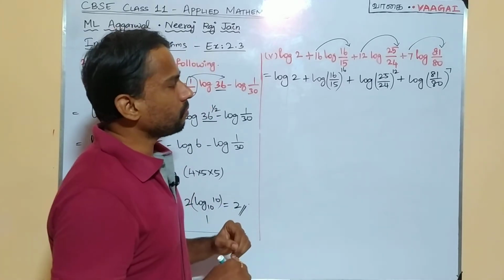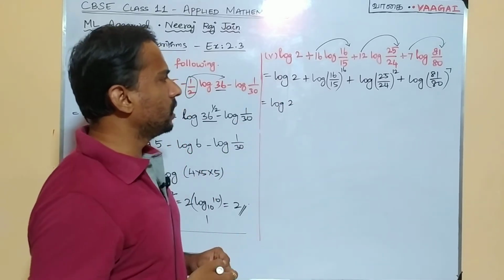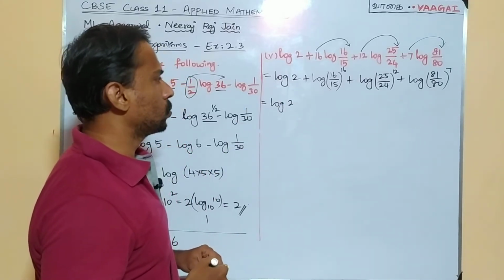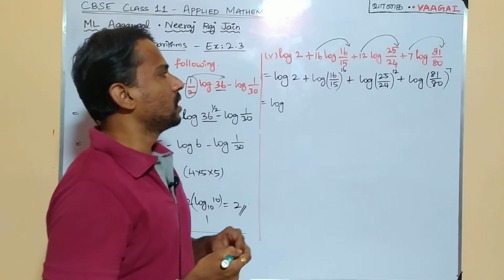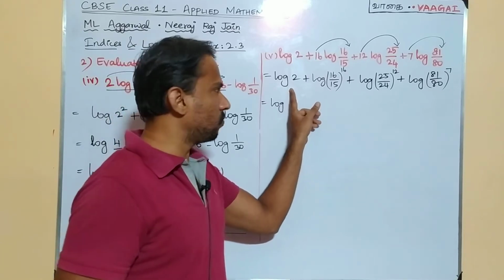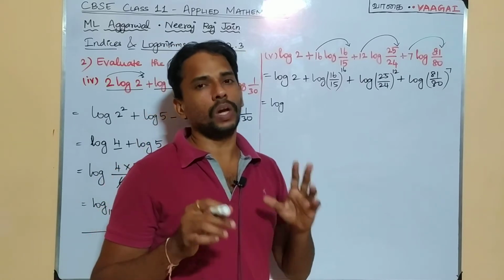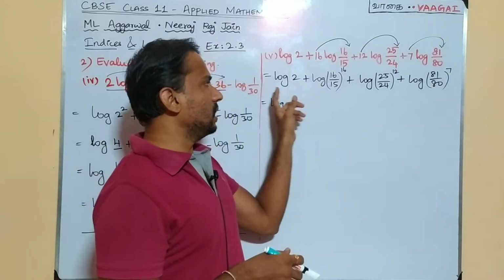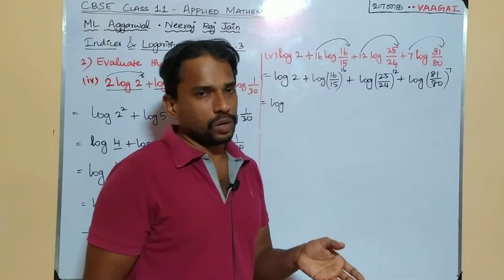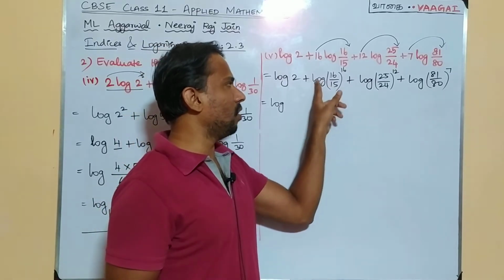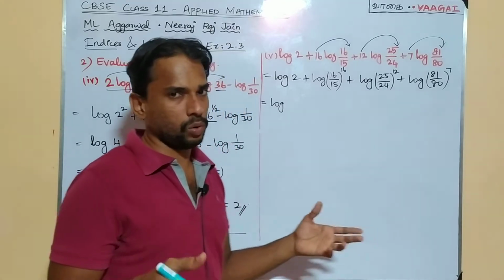Continuing here, we will have log 2. Now I can directly use the next step. Since we have everything expressed as log of plus log of plus log of plus log of, what can we do now? I can directly use the first logarithmic rule. Which rule is that? It is the product rule, right? When we have plus log of a value plus log of a value, we can use the product rule.